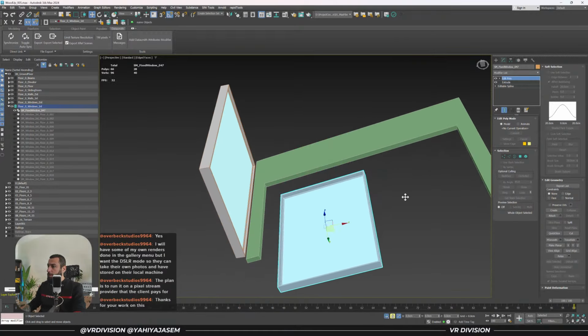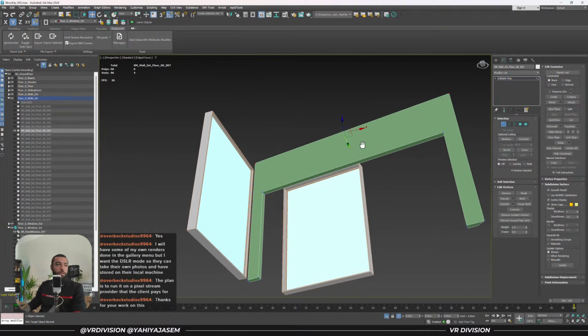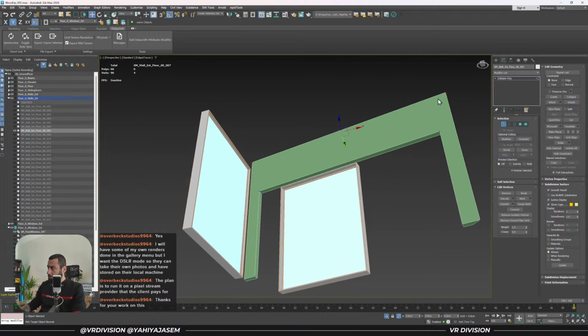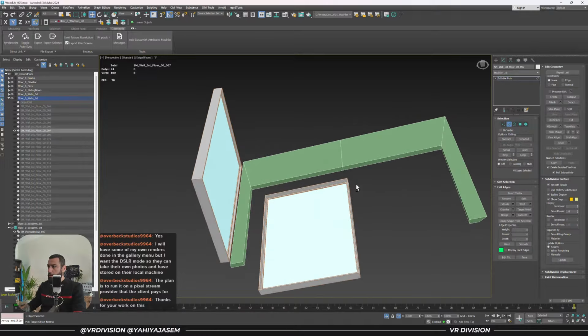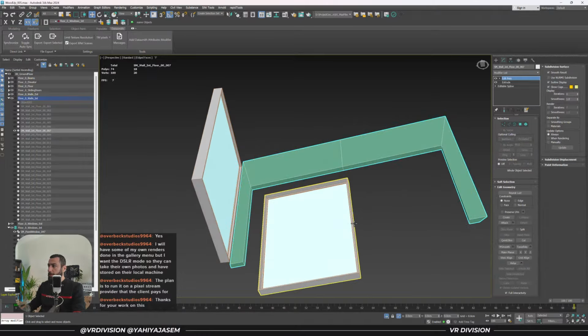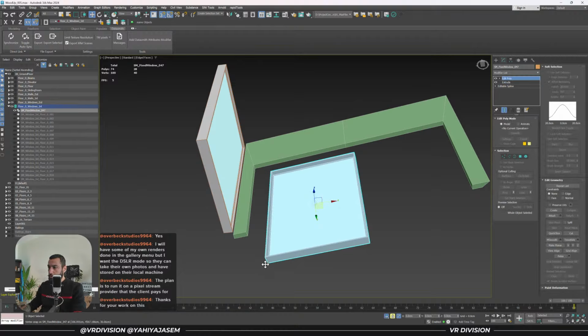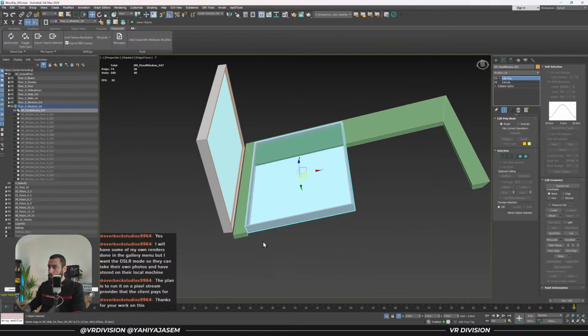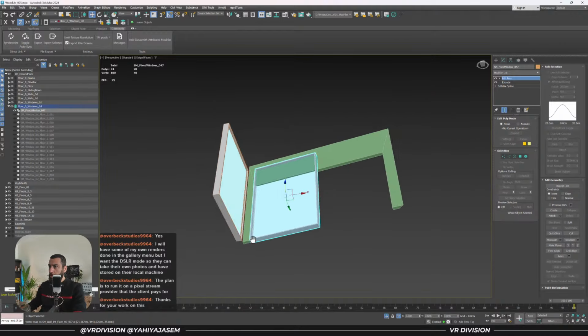Something we want to do is to make sure we have a point in the middle as a guide point because we need two windows. So one goes here and we move it like so.